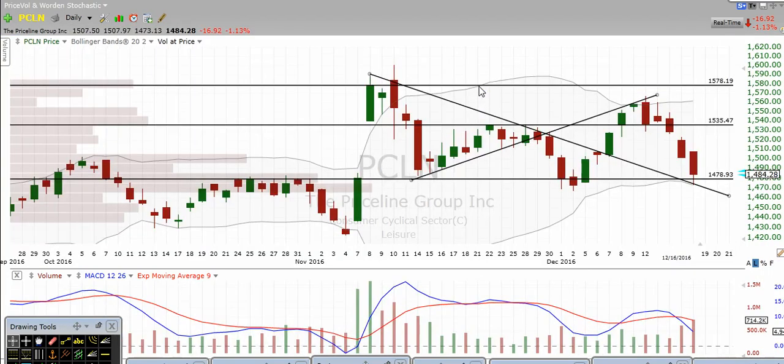The next one we're going to take a look at is Priceline. And I want to kind of go over something really quick here on Priceline. It's really good to keep these trend lines drawn and actually extend them even after the fact. So what I'm talking about is, for example, back here, we had this nice uptrend, lots of touches. We broke that trend line. Okay, so what I did here is I extended this trend line here, and you can see we came up and we retested the bottom side, and that's exactly where we got rejected over here.